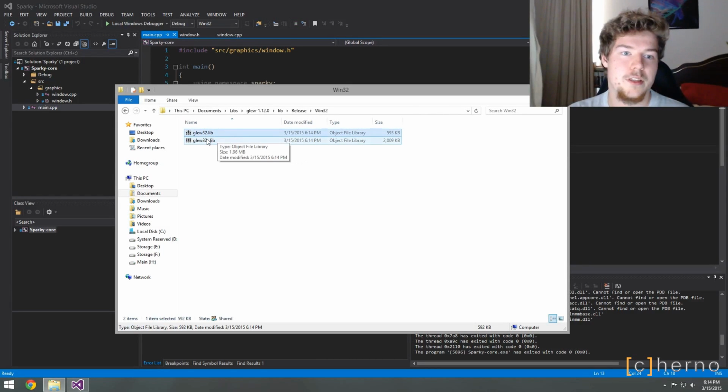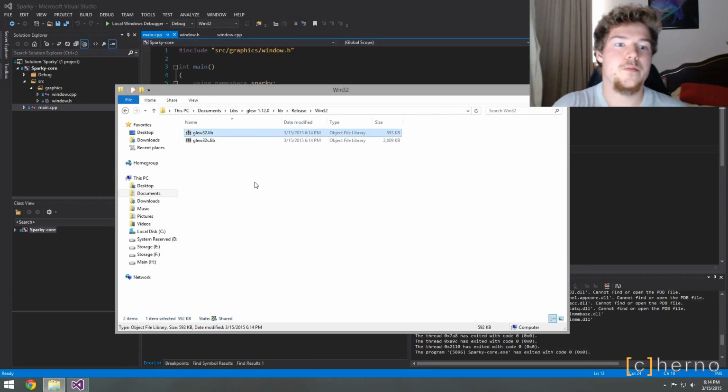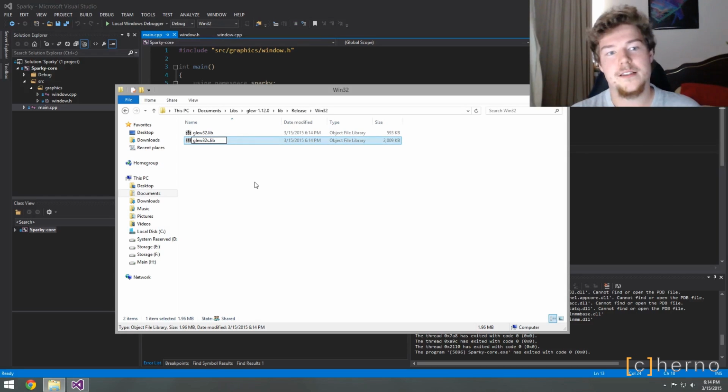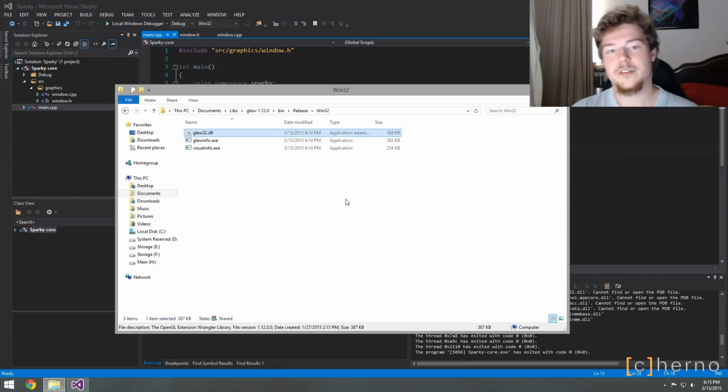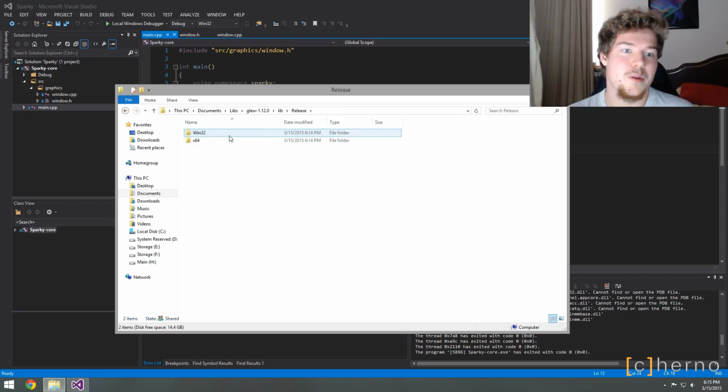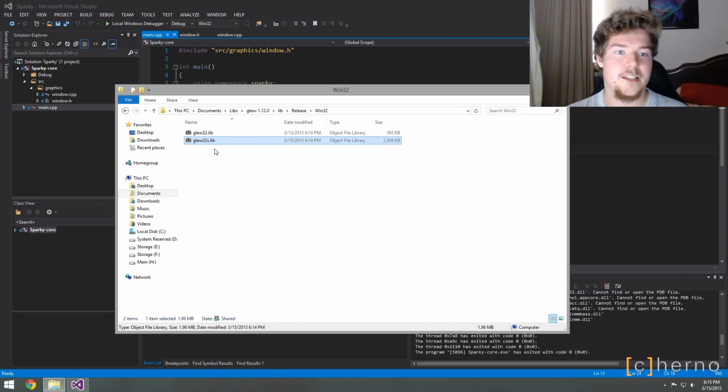Again, I'm assuming that the S is the static library version. So if you want GLEW to get linked into your exe file, you can use S. Otherwise, if you want to use a separate lib and DLL file, you can use the first one here, and then you can go back into bin, and you'll have to put GLEW32.dll into your actual directory for the exe, right? We're probably going to do the former because honestly, we might as well link GLEW into our exe. So all we'll need is this, right?